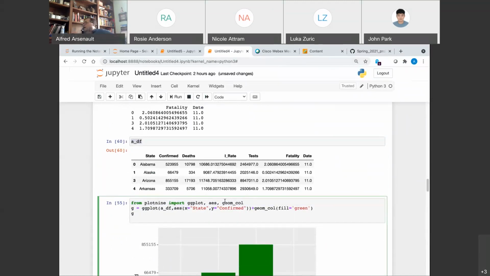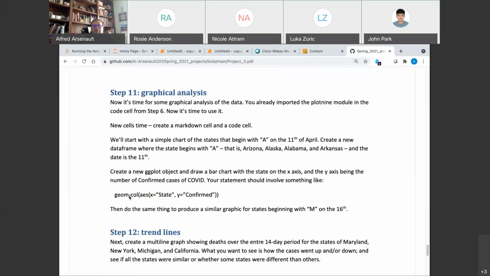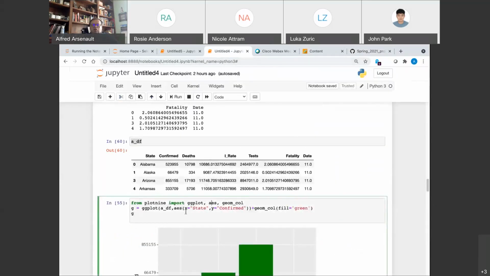By the way, there's a typo in the assignment. It is not geom hyphen call. This hyphen right here is a typo. It's an underscore. So if you type geom hyphen call and you get unrecognized, don't know what it is, that's because, sorry about that, that was a typo in the assignment. It's an underscore. So I talked a little bit about this last week. Here is how we would do this. Now, I imported the modules I need. Now, I'm going to store this in G because I want to store it somewhere.